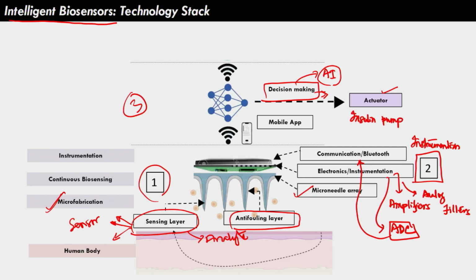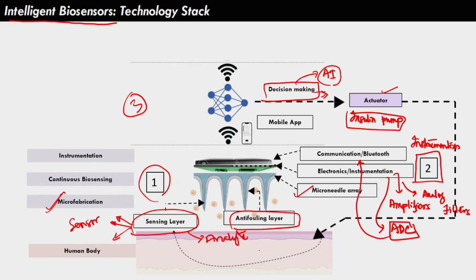Let's say I am monitoring glucose. The sensor is collecting my glucose data, processing it, and let's say the AI says that I need to inject insulin. Then this information goes to the actuator, the insulin pump, and this is again given back to the body. So if you focus here, there is a closed loop system. It goes from the body like this, and then it comes back. The start of the loop is the glucose level sensor, then you have the decision making, and then insulin, which again affects the glucose. So that is what we call a closed loop system.